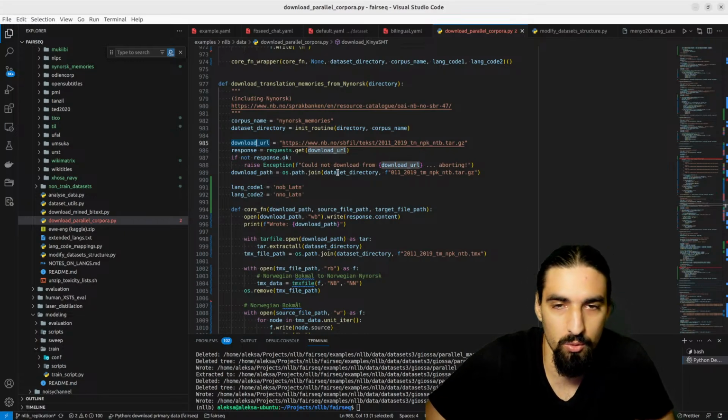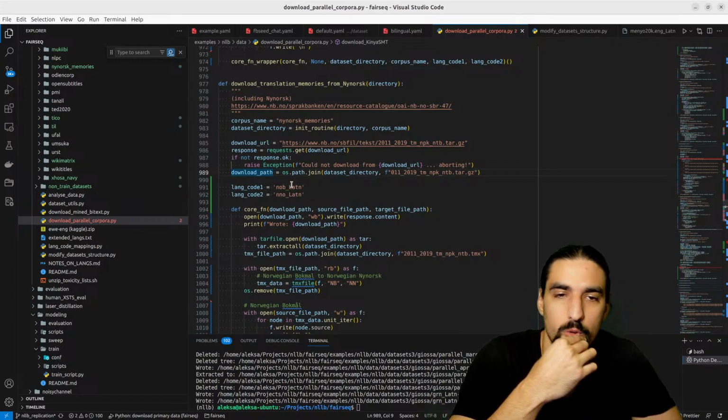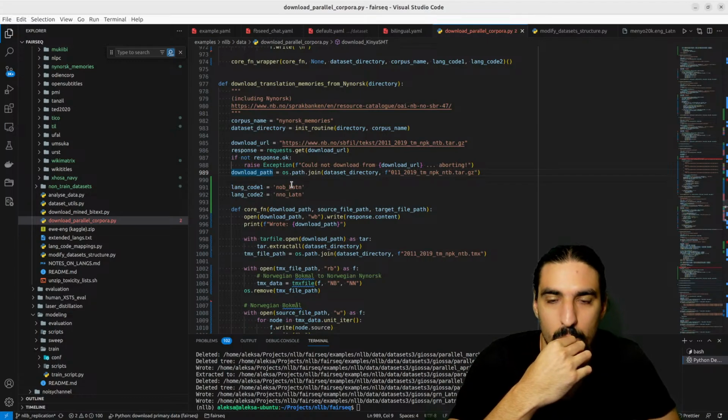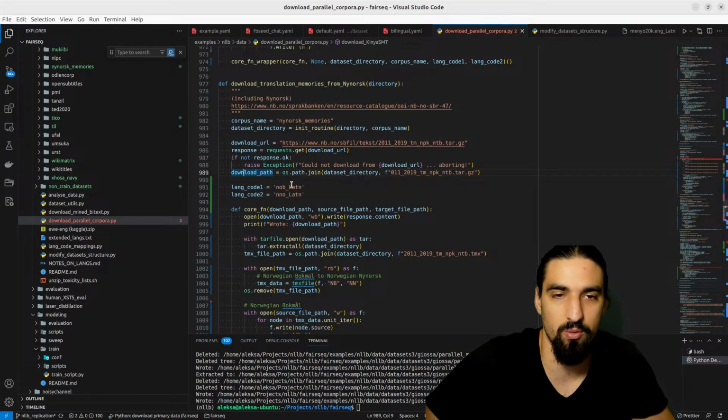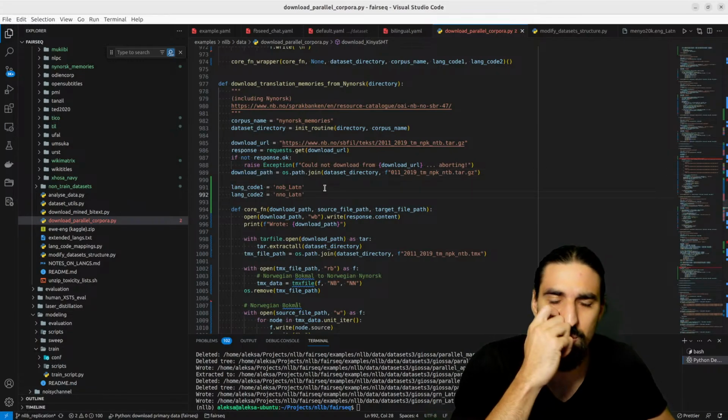We download and we have the path. So we open up the path and we write the response there. Aha. Where are you gonna get the response from? Wait. Okay, it should actually work.